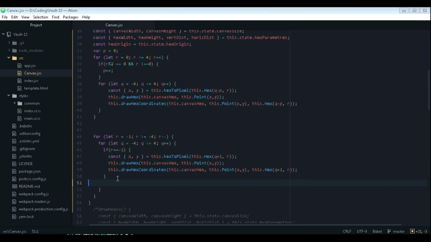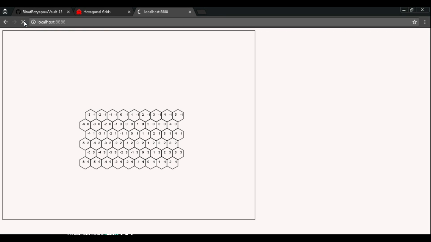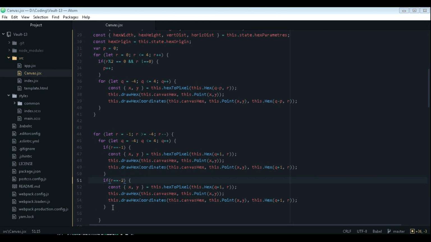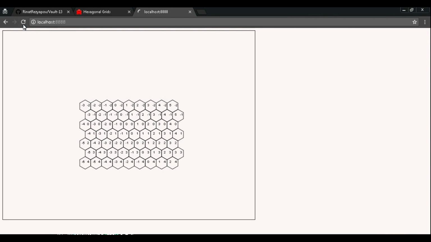Let's create another condition. If r equals 2, then we do the same. Okay, it's good too. Another condition, 3. Let's save, and we have shift, and we have to shift it one position to right.